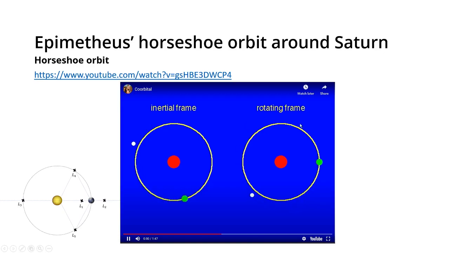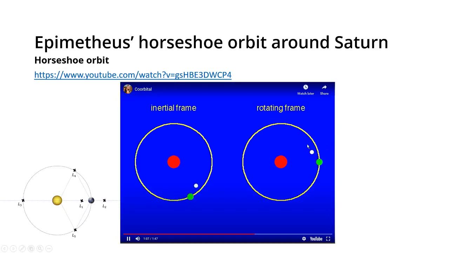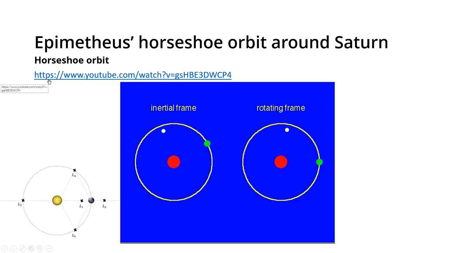Into the other point and then comes back. So it will trace a horseshoe-shaped orbit here. Guys, a three-body system is really weird. You will find orbits that do not make much sense. There it comes back again. There you go. So Prometheus is a moon of Saturn, and it moves in a horseshoe orbit around Saturn.